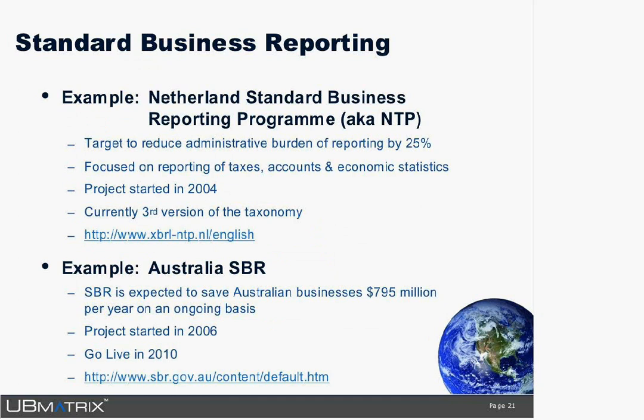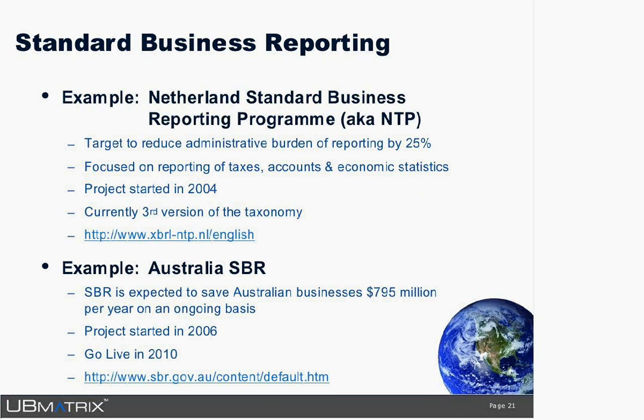Netherlands Standard Business Reporting used to be known as the Netherlands Taxonomy Project. Their focus is to do all business-to-government reporting in XBRL, so the idea there is they believe they can reduce the burden on the companies themselves by about 25% by creating a single taxonomy for use for all business-to-government reporting. And this is actually interesting because if you talk to a lot of the folks who are coming under the mandates, the issue for them is they feel it's just extra work. The value is to the regulator, not to the person generating the report.